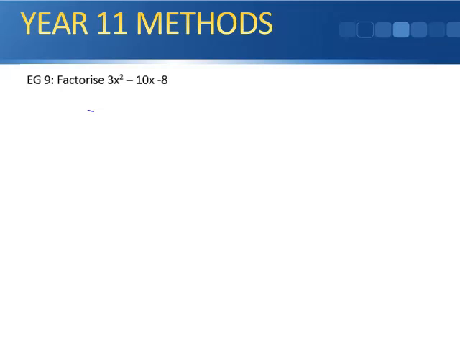I will try and do it by putting two brackets straight away and talking you through it. So the 3x squared, one's going to be a 3x, the other one's going to be an x. Okay, now remember, splitting the 8, 4 and 2. One's got to be a negative. Has to be. Now, if I put the 4 with the 3, that becomes 12 if I multiply it. So if I make that a -4, that becomes -12. To get -10, I have to have a +2, and I do.